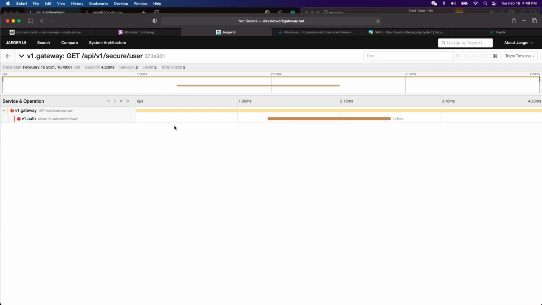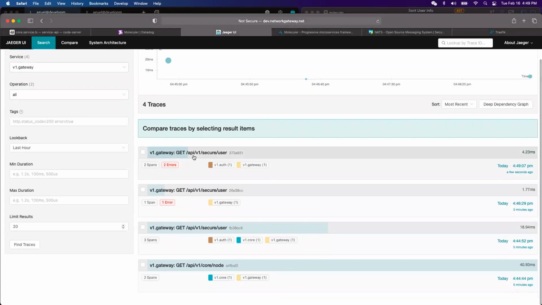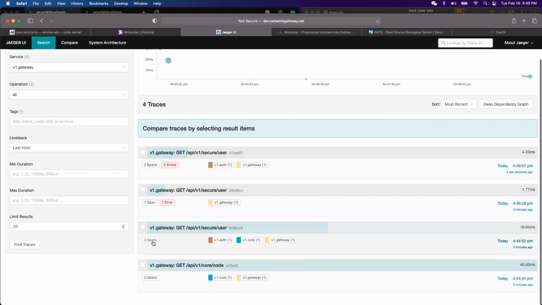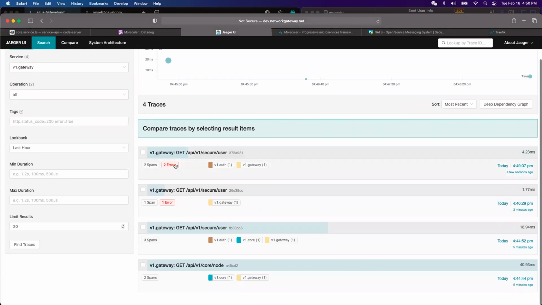Are you following? What's the difference? One is without token. The other one is there's a token but invalid. That's why it goes to 2 services. One is the gateway and then goes to the out service. The other one, it stops at the gateway because there's no token at all. While the third one is completed and successful, and it's very fast. You can monitor every aspect. Can you see the difference between the 3 requests? Any question?